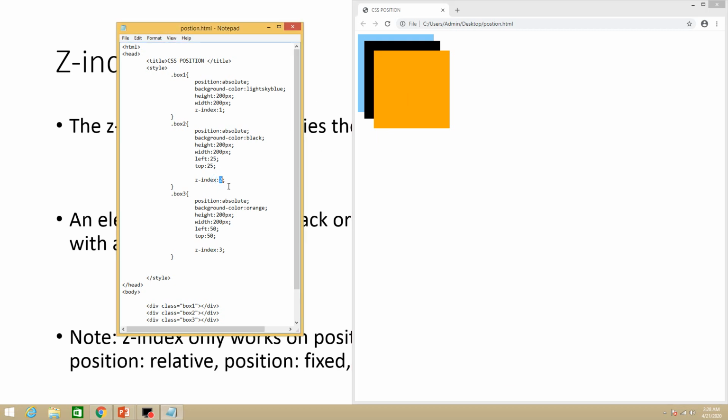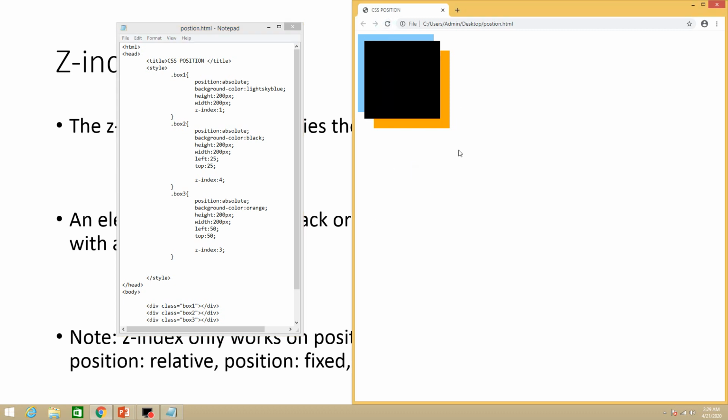If you increase this one, the highest is 3, so if you increase to 4 the stack order of the black box, then the black box will appear in front. If we refresh it, you can see the black box is now in the front position.